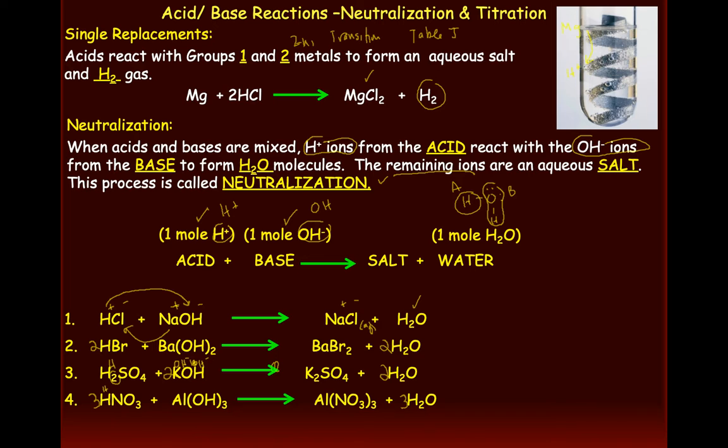Okay, don't forget your crisscross method. So if you're going to take Al and NO3, just to review, your Al is 3 plus, right? And NO3 is going to be a minus charge. And remember that when you bring a 3 down for the polyatomic ion, we have to make sure we use parentheses. Okay, and that becomes that beautiful thing there. So just to review a little bit with your formula.